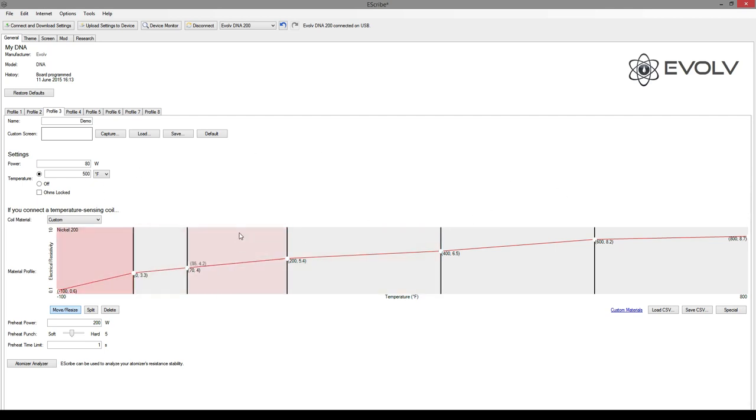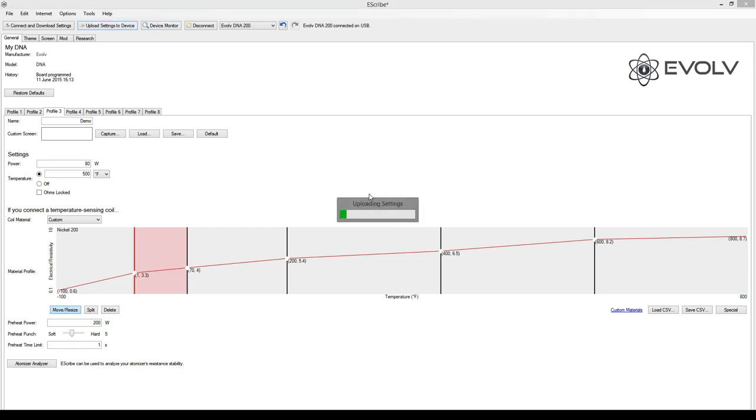Okay, but yeah, not too worried about all that. So move, resize, split. There's so much you can do here. Yeah, not something I really understand that much, to be honest. So I leave that pretty much as is. But yeah, that's a profile. So I could upload all that now, and that's now uploading to the mod. So that's the third profile I could select.